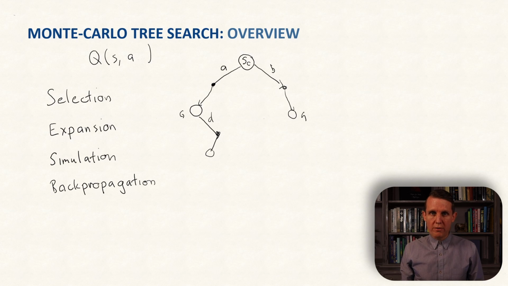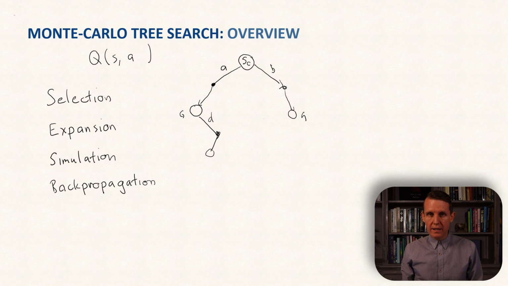Let's just do one more iteration of this and see which one we're going to choose next. So we have to select another node to be expanded that hasn't been fully expanded before. Again, what we do at each step is we use a multi-armed bandit algorithm to decide which action we're going to select. In this case, action A might have been more promising, but because our multi-armed bandit algorithm has some randomness in it, we might choose to take action B, in which case we would expand this node. Or again, we might choose action A in this one here.